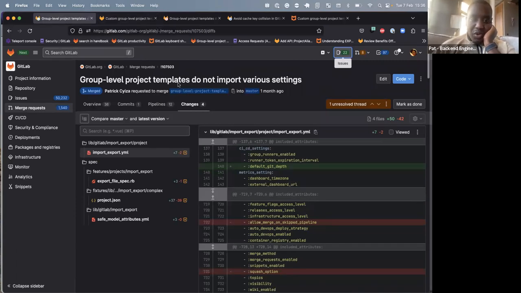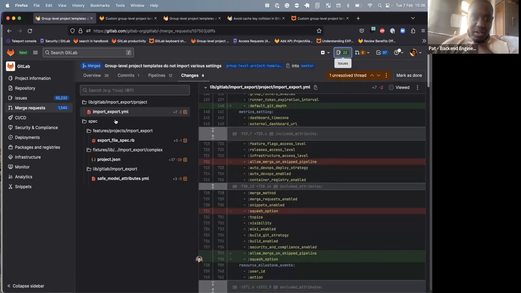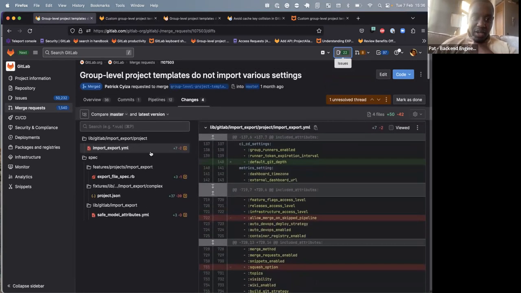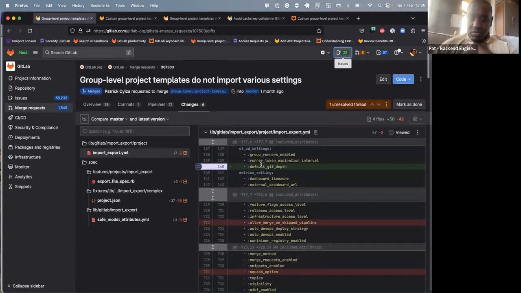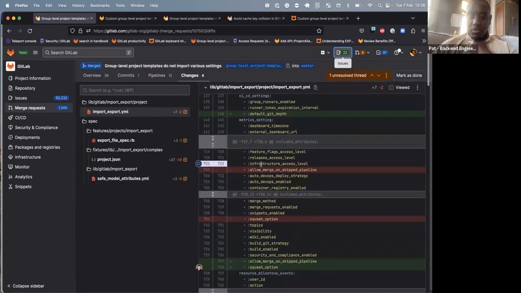So how can you add stuff? The main thing you need to do to make this work is work inside the import export YAML file, and add or remove some stuff.